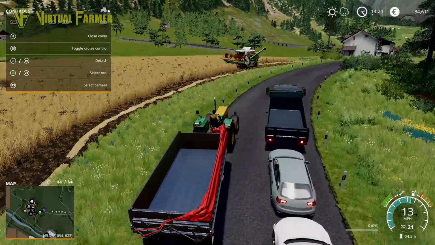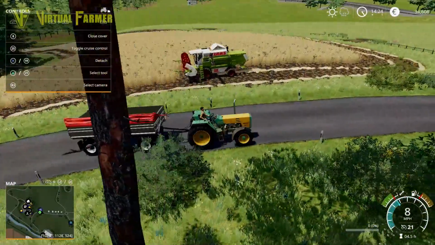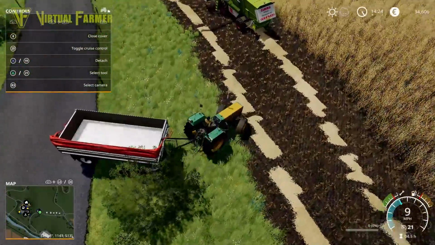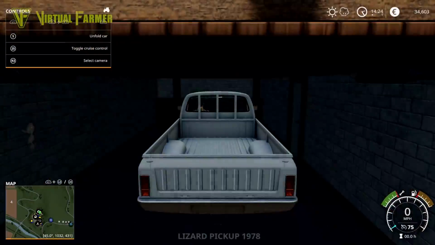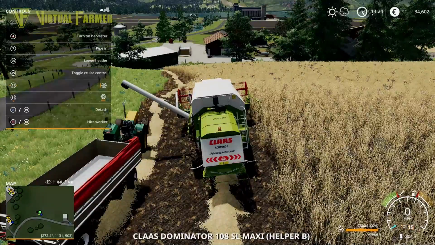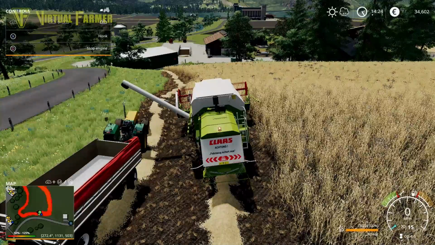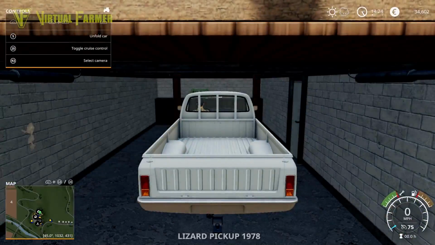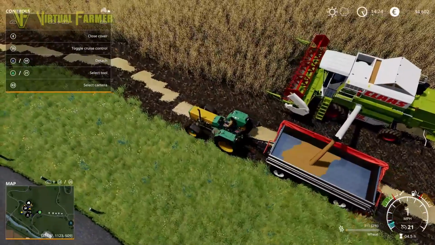I don't know if that is on a hired worker still, is it? Yes, we do have a hired worker, so I have put that on a hired worker. I need to take that off before we continue, otherwise that's going to cause problems. So let's just hop over to that and dismiss worker. There we go. Turn on the harvester. Oh no, not yet. In a moment. Just want to bring this forward first and unload into that trailer. There we go.